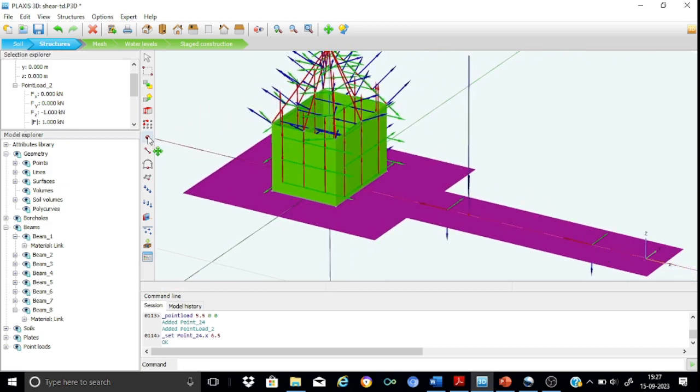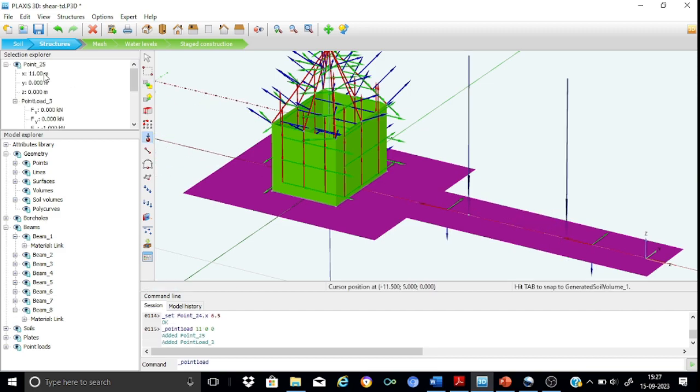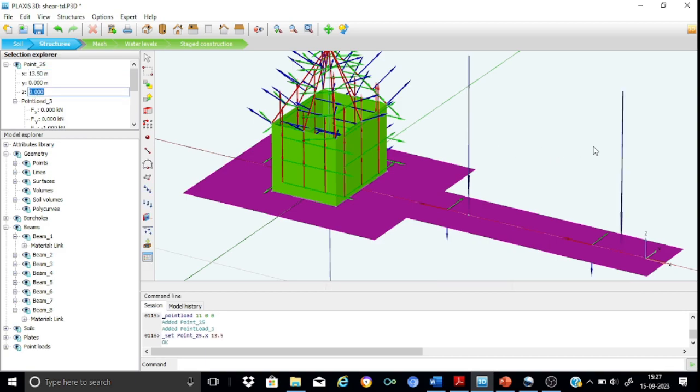So in a similar way proceed. Let us go with the definition of the point load once again. So I will just click at some point over here. So I'll adjust the coordinate over here, and this coordinate we know that it is at 13.5, 0, that's okay. So you can see that right now a unit load is also placed at another column location, and all these column loads will be explicitly defined during the corresponding construction stage.